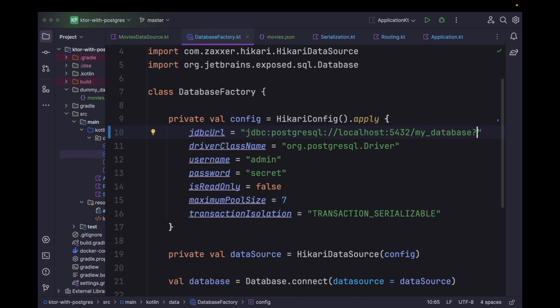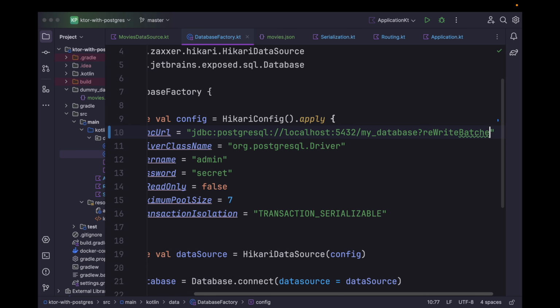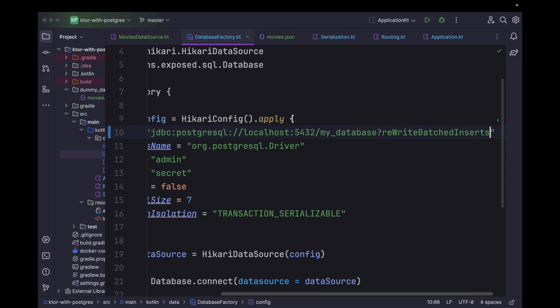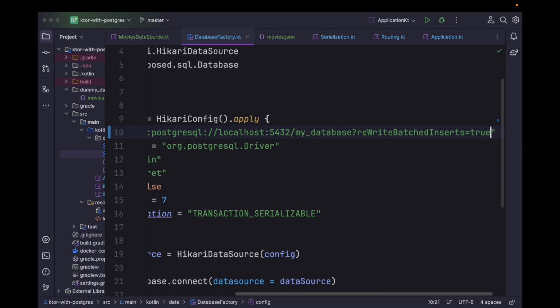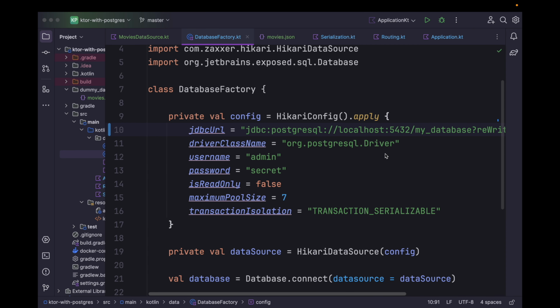So we can simply say rewriteBatchedInserts equals true. So by default this flag is false, but we can set it to true using this query parameter in our JDBC URL.